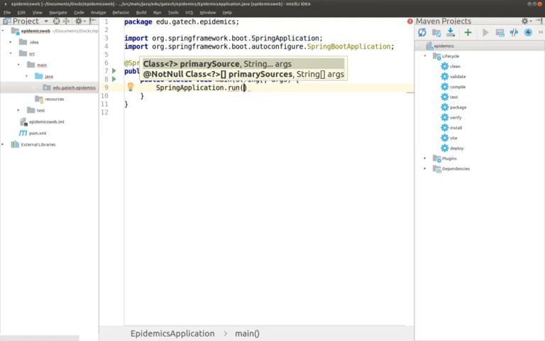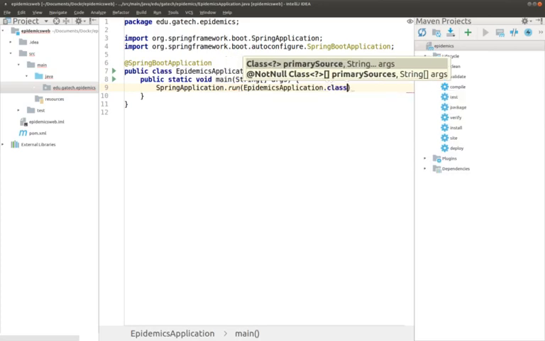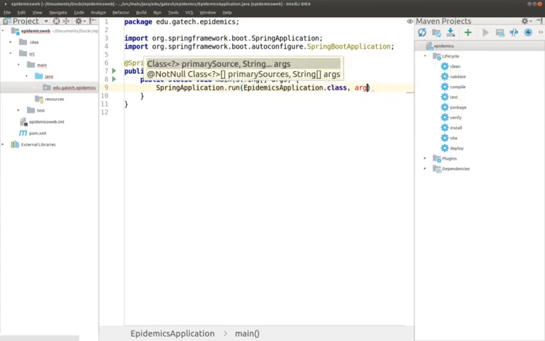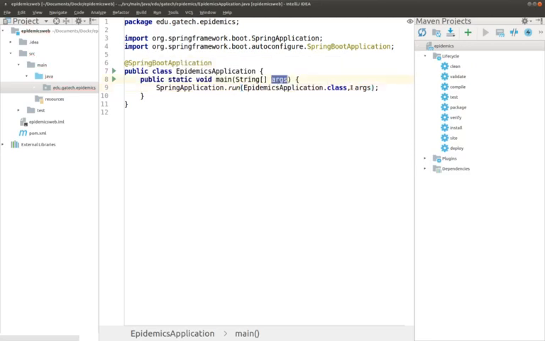So we're going to use EpidemicsApplication.class as our class, and the args from the main method. We're going to carry them forward here. So if in the end I have my Java built and I want to run it from the command line, I could, in theory, pass in some arguments, and they would also be forwarded to my Spring Boot application. So it all becomes more intuitive that way.